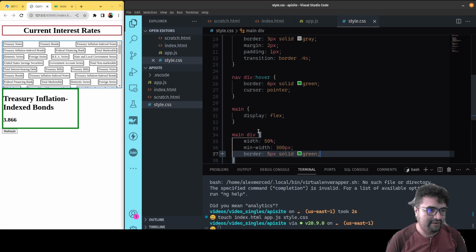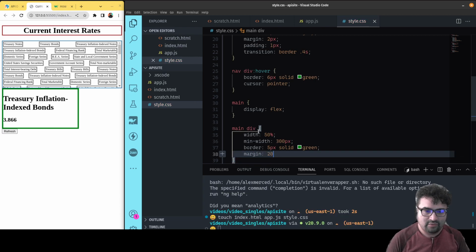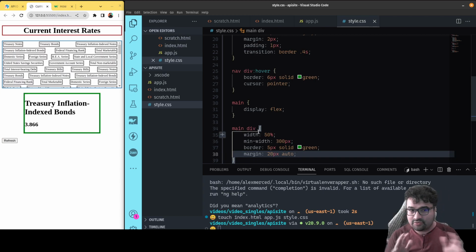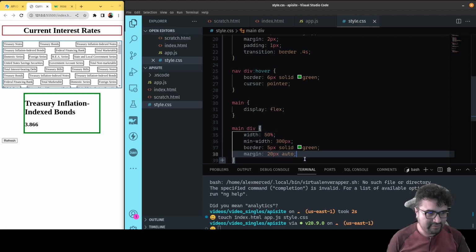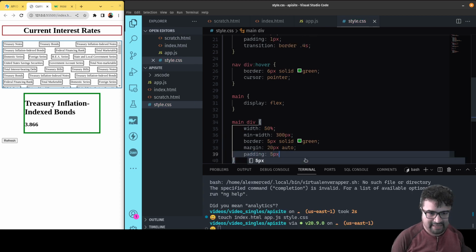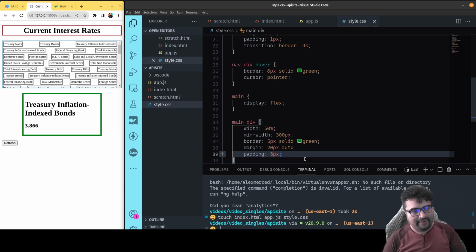So see, now you can see that border, but you can see that's kind of ugly. It's kind of smack dab in things, so we want to put some margin in there. So we're going to say like 20 pixels auto. Okay, so see, now that's more centered. The auto is what centers it. The 20 pixels gives you that top and bottom cushion. But you see the text on the inside's a little too nestled up against the box, so we need some padding. So 5 pixels of padding. Okay, that's looking a lot better.